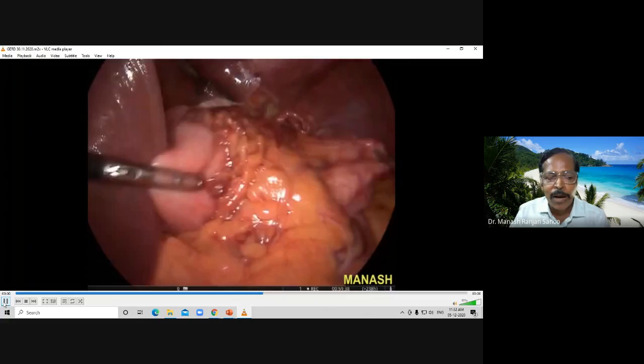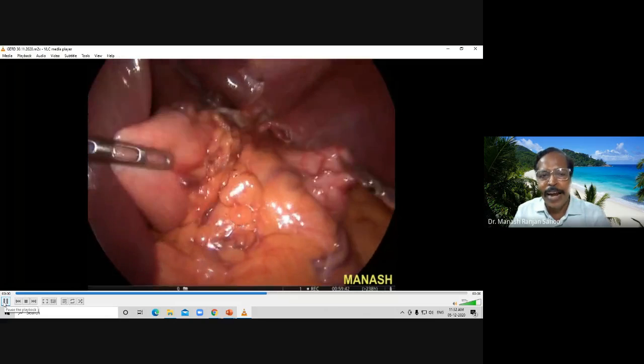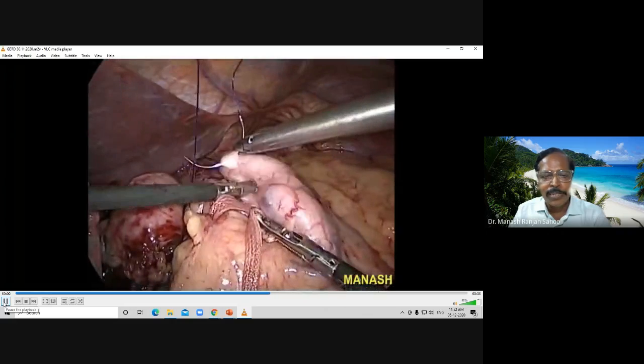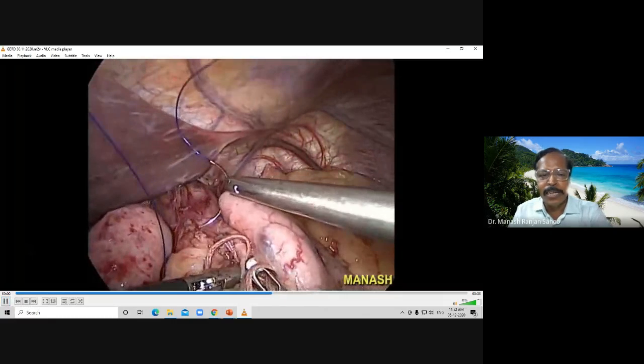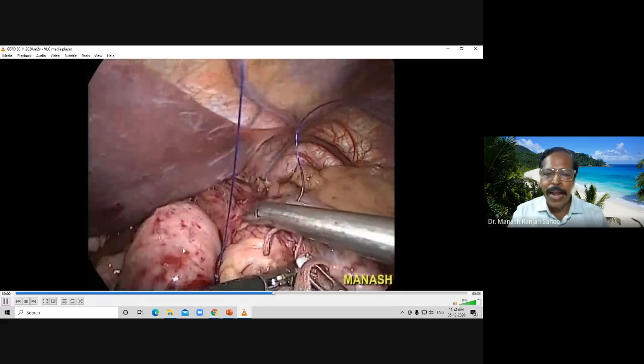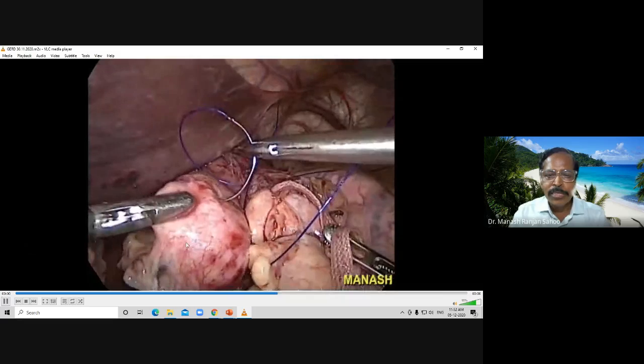This is how a Su-sign maneuver is done. And what is more important, after you leave the left hand, the fundus needs to stay here. That is most important. That means it is not retracting. You can see the fundus is comfortably staying there. And this is important. While doing a Nissen's fundoplication for the wrap, after taking the initial bite to the fundus, your second bite must include the esophageal wall. That means when you make the final wrap, this will prevent an axial migration of the wrap to the chest, to the mediastinum. So this is a U stitch.